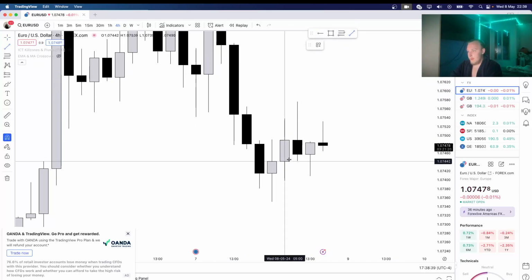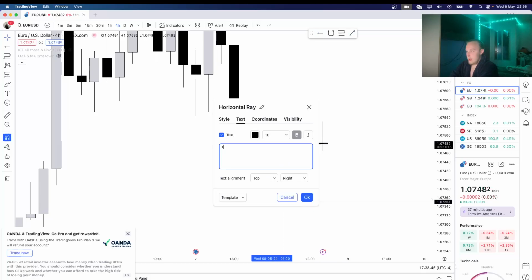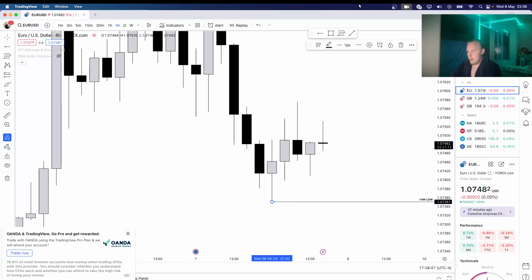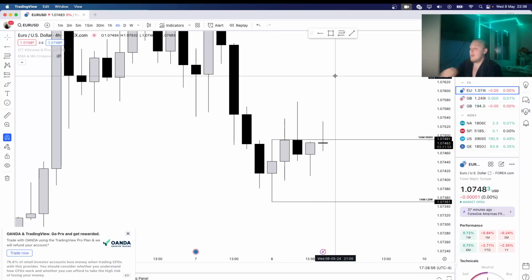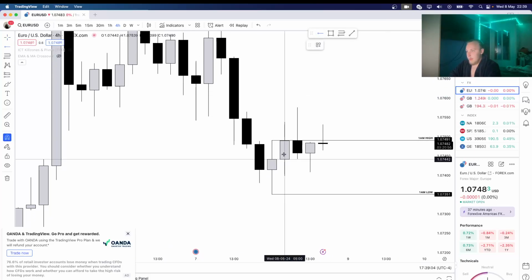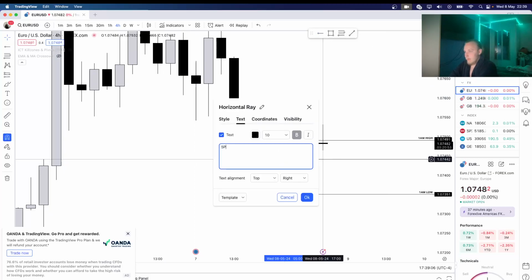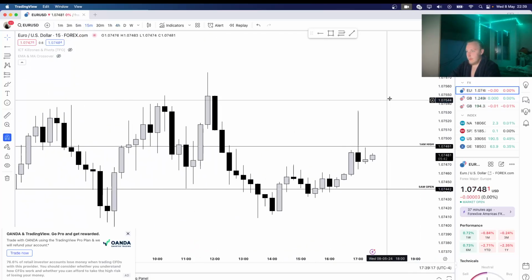So we're going to mark the previous 4-hour candle's low and high. 1 a.m. low. 1 a.m. high. Cool. So 1 a.m. low, 1 a.m. high. Now we can mark the open of the 5 a.m. candle, 5 a.m. open, and we're going to jump on to the 15 minutes to start with.